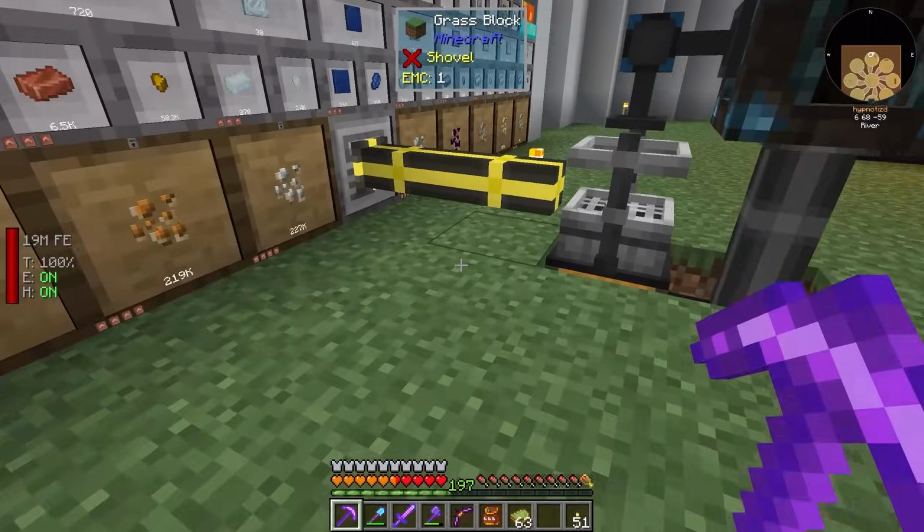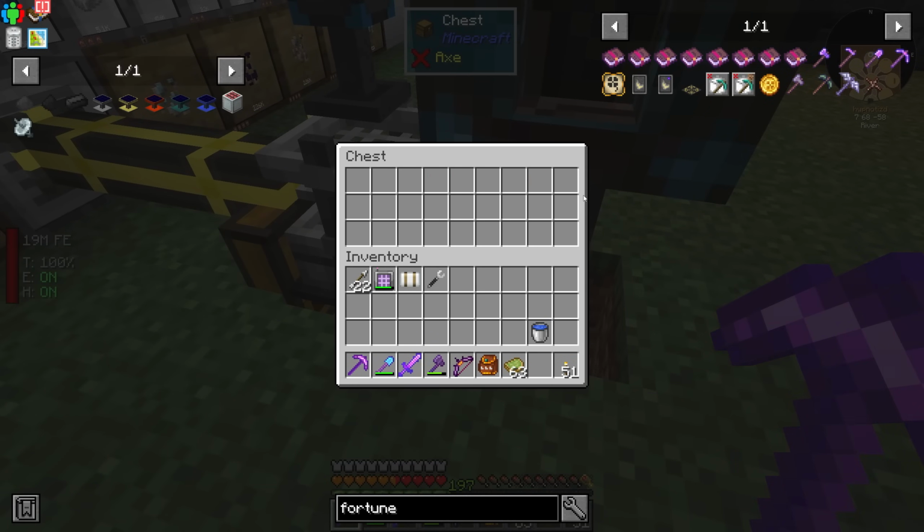Anyway, I thought I'd just point out the fact that you can enchant that with Fortune 5, and it does significantly improve the output of the flux sieve.